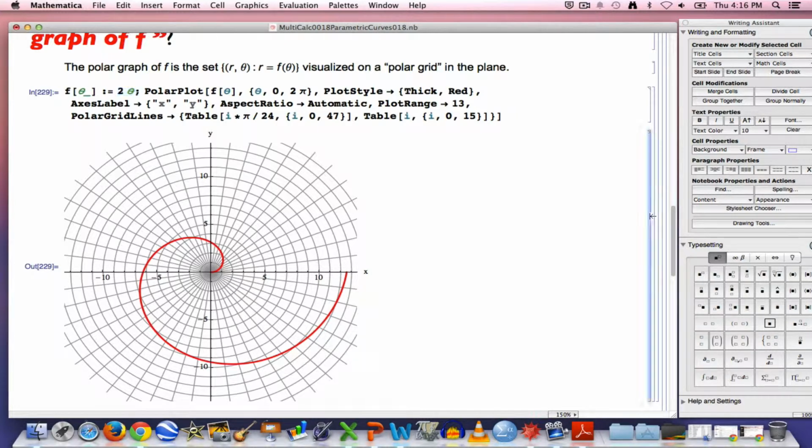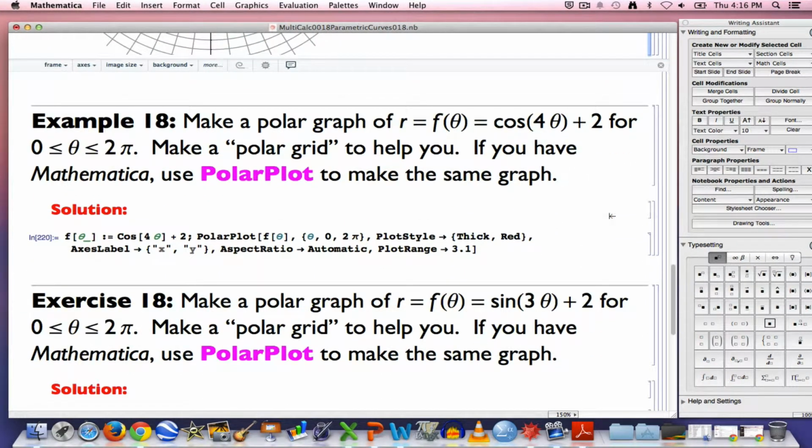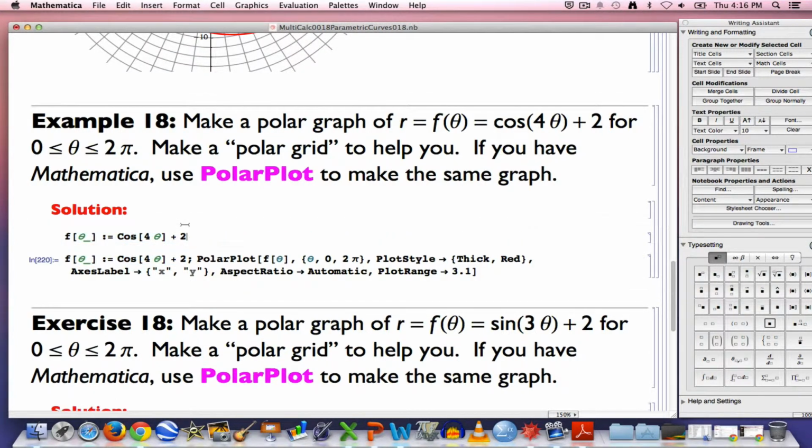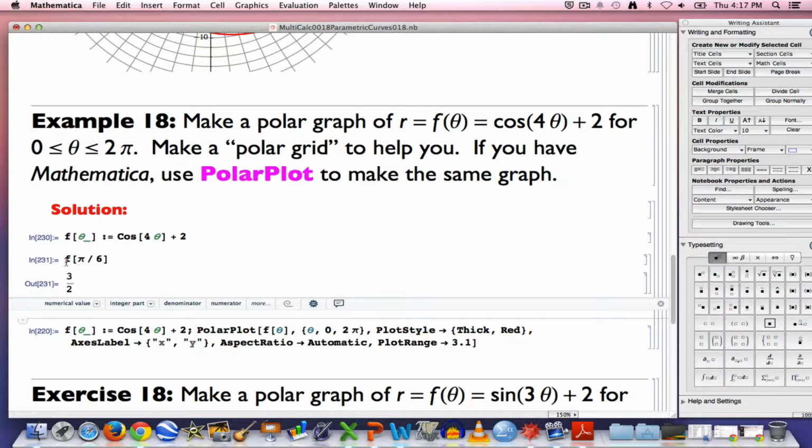Alright, are you back? Now we go on to the main example. This one's much harder, and you're going to want to take lots of time to do a lot of calculations here to help you plot this, and it would be good if you had polar graph paper. You can find that pretty easily on the internet, and you could print it and use it to help you make the graph of this. You're going to need to find values of this function, for example, at pi over 6 radians. The value is 3 halves, 1.5.